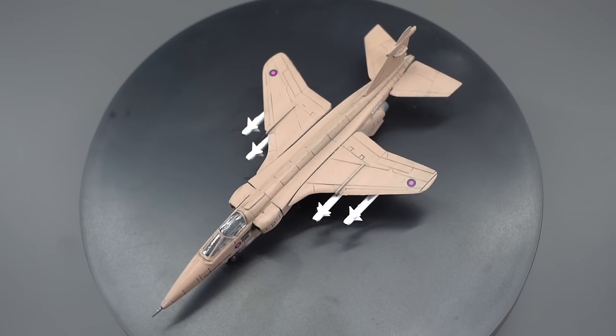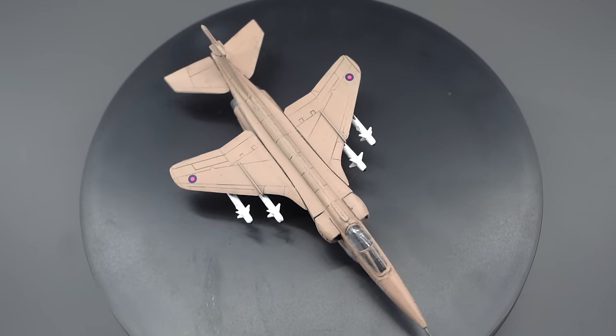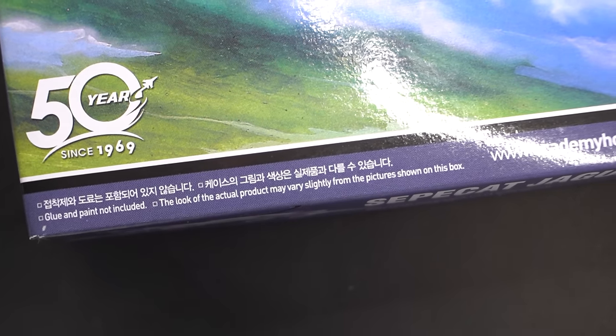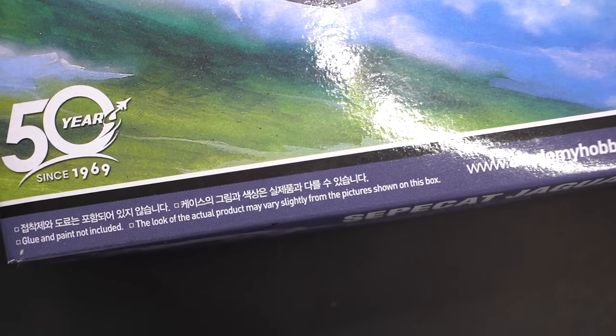And there is one small issue I do have with this kit — although there is a little disclaimer on the box saying you may not get what's shown on the outside, I think it would be fair enough to expect what's advertised on the outside of the box to be what you get. If we look on here, you can see we've got a Jaguar in a camouflage paint scheme, grey and green. And then on the thin edge down here we've got the same aircraft, but I don't think you're going to see that one unless you buy a much older boxing. Any of the boxings I'm aware of that are more recent are the desert pink version.